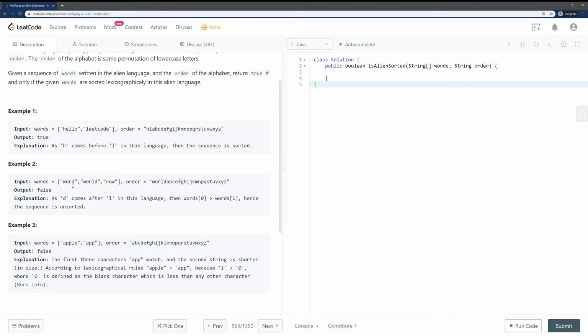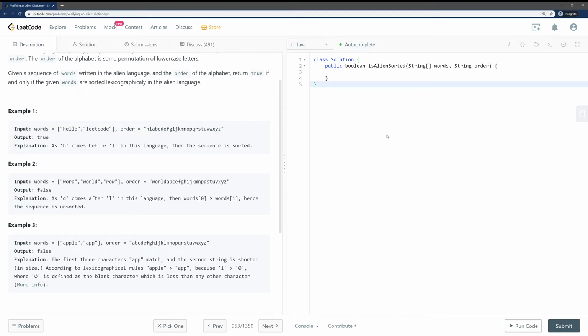For example, if we consider word and world, we check whether word is lexicographically smaller than world, and the second time we check that world is lexicographically smaller than row. If all of them are successful, we return true, and if any pair is not, we return false.